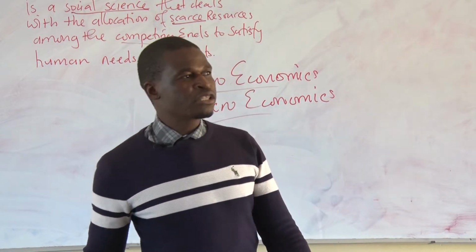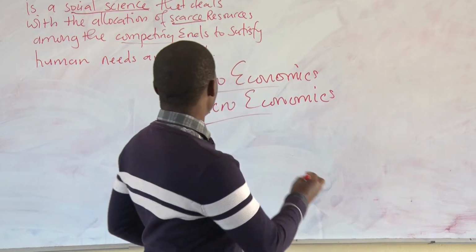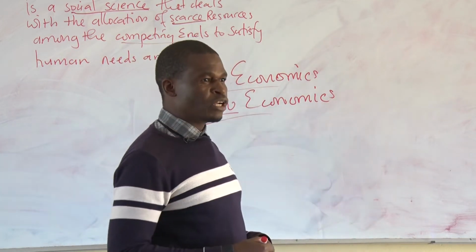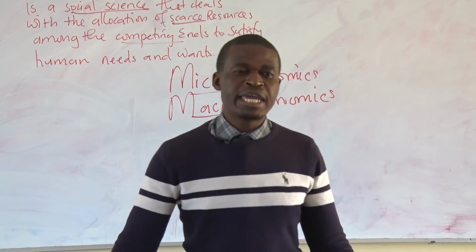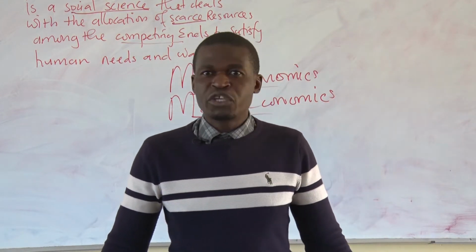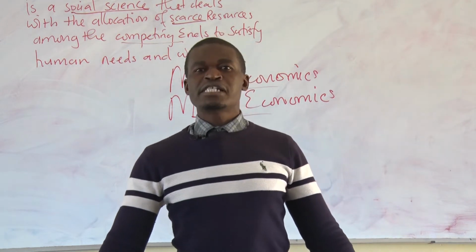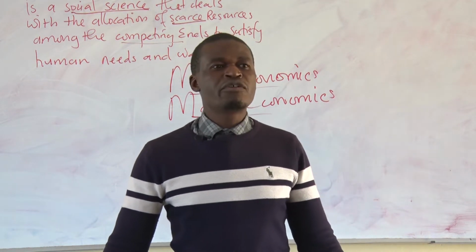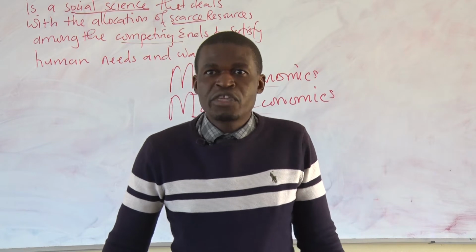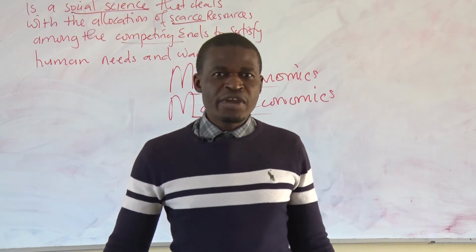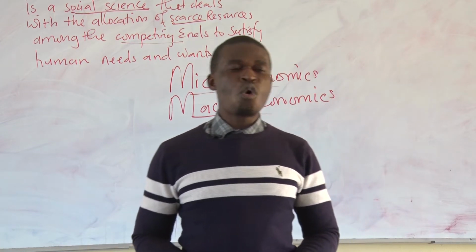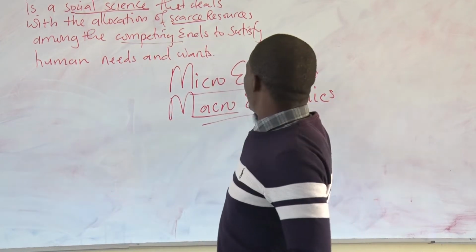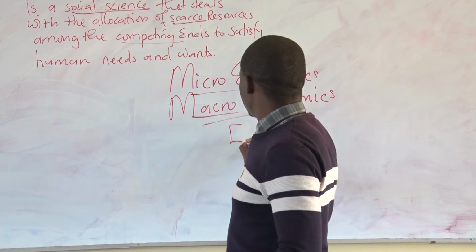From microeconomics, we go on to what is known as macroeconomics. The word macro itself means large or whole. So with macroeconomics, we add up the aggregate of those individual units and treat them as if they were one whole. So we deal with the whole economy of a nation, the economy of a region, the economy of an industry, and so on. From this, we go on to what are known as economic resources.